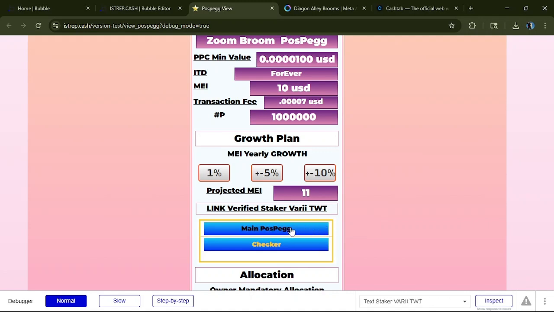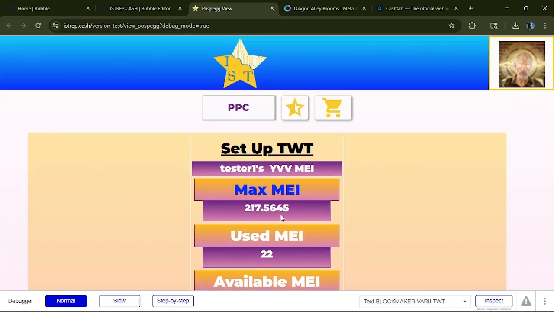They can check back and look into, okay, maybe it's the main PosPegg, maybe it's the checker PosPegg. Yeah, they can always go deeper and see all of your staker VARIs. But this will be just a nice quick way to link up which VARI is actually from this, right?